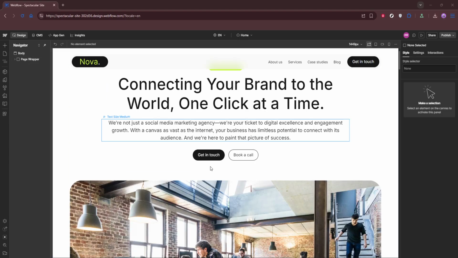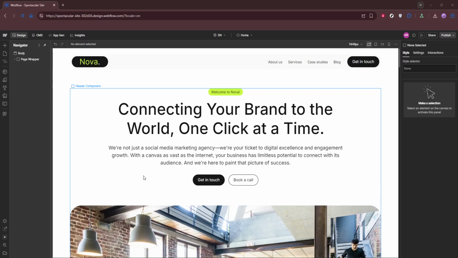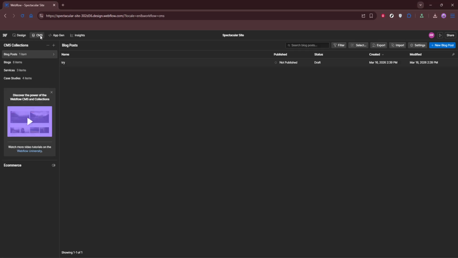Give yourself a moment to look at the left toolbar because that's where you'll find the tools you'll use throughout this setup. Next, open the CMS panel. It's the section that houses your content collections. If you've never used it before, think of a collection as a smart spreadsheet. Each row is a blog post, and each column is a field like title, author, main image, or publish date. Using the CMS means you'll add your posts once and reuse them across pages and components without copying and pasting.